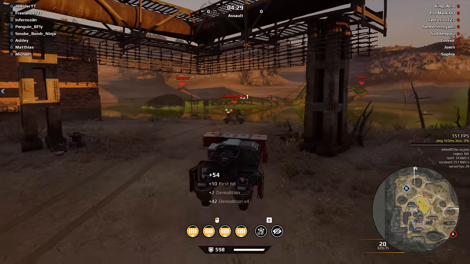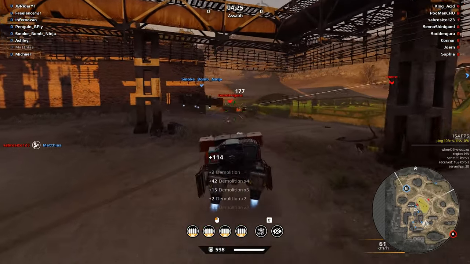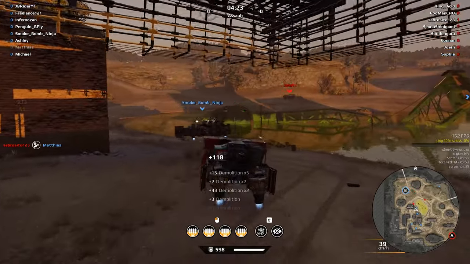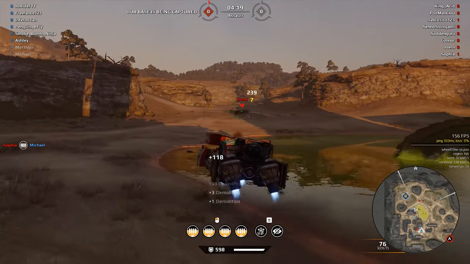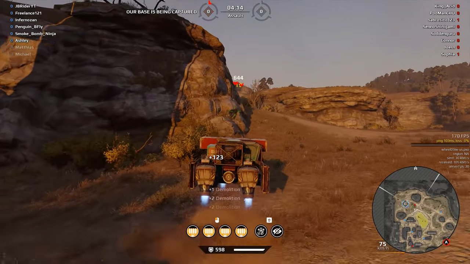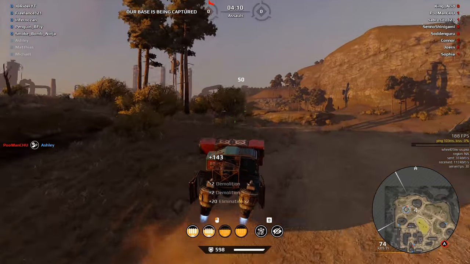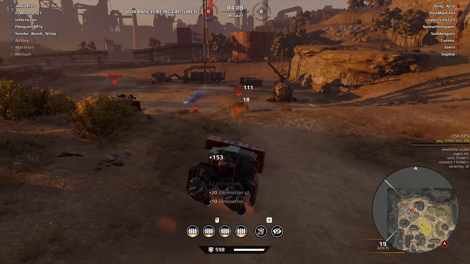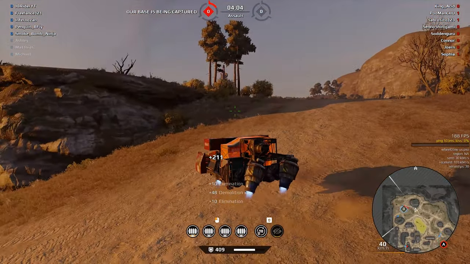This guy just went straight past us, and he's gonna get wrecked a little bit. Yep, there he goes. Get him, Sinus. Smoke Bomb Ninja. Let's get this bot right here. Never understand why bots just rush in like crazy. Oh, don't want to deal with that bot. That bot's kind of strong.